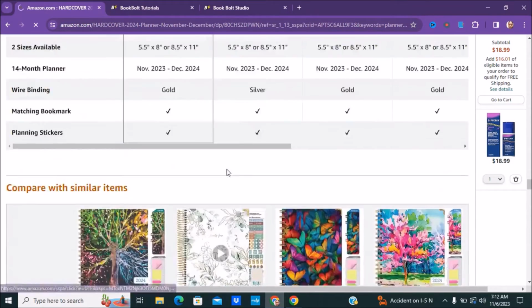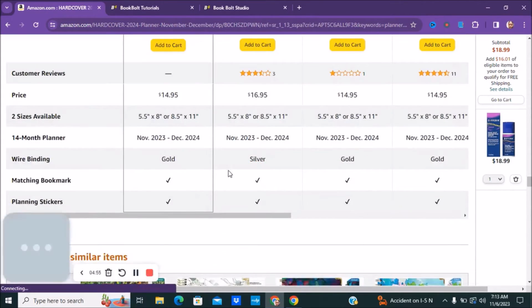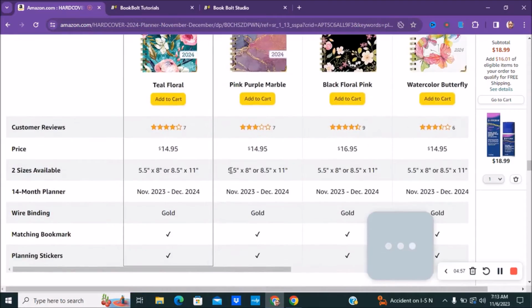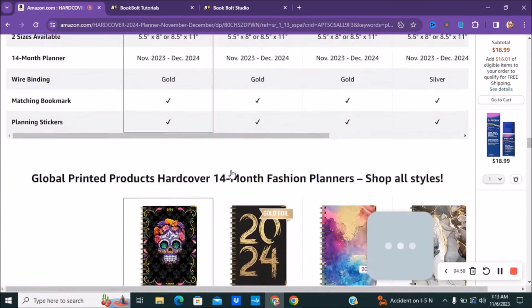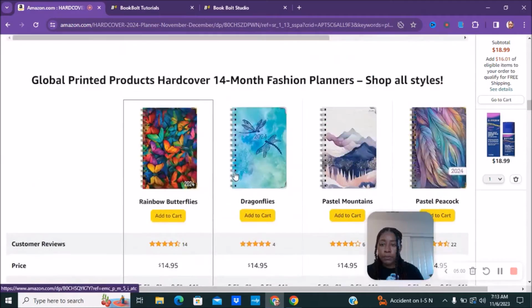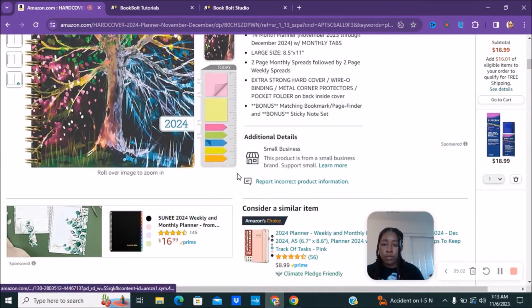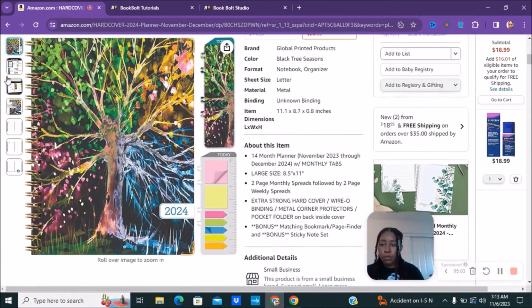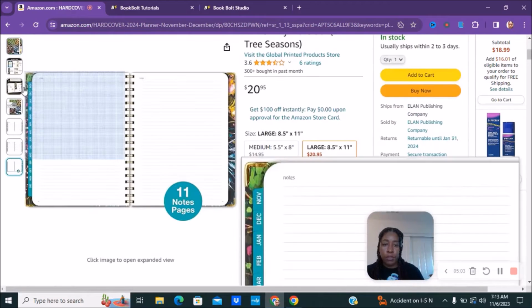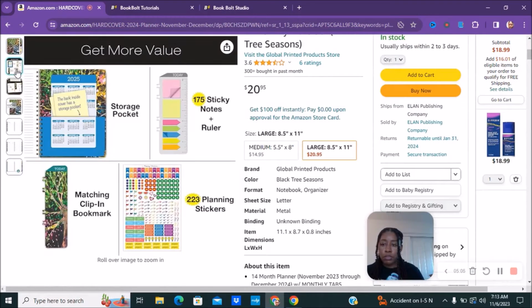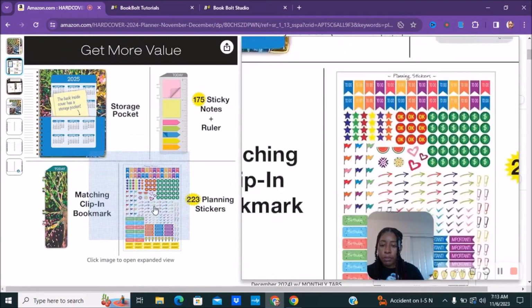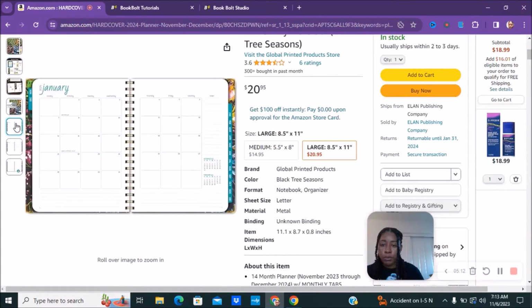I'm not seeing it here, but it usually will tell you how many pages, and it just depends on the type of book that you are creating. I'm going to scroll back up. Sometimes they'll tell you within here too how many pages it is, and it looks like it's not really saying much, but usually if you go within there, it will tell you.